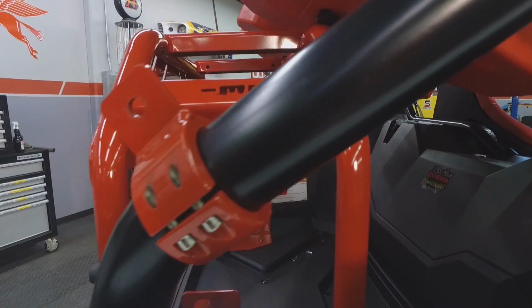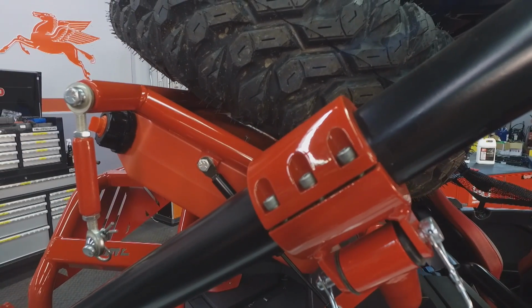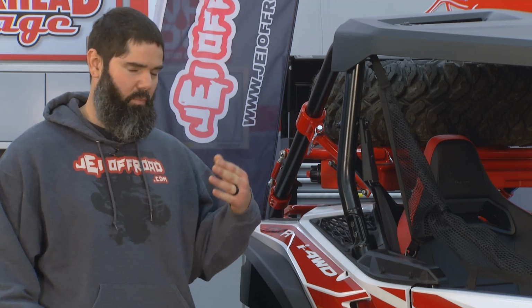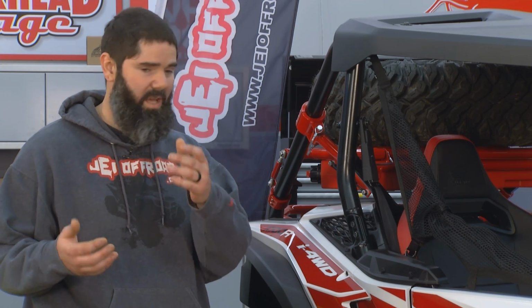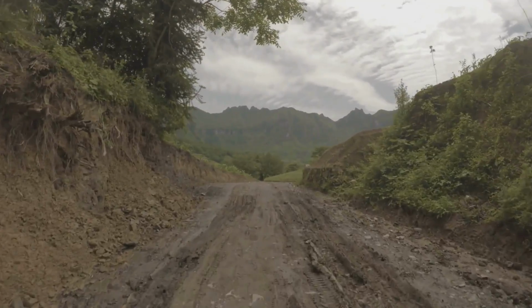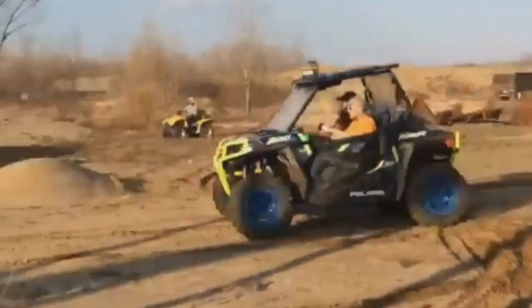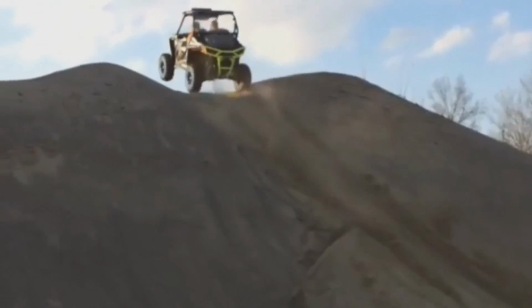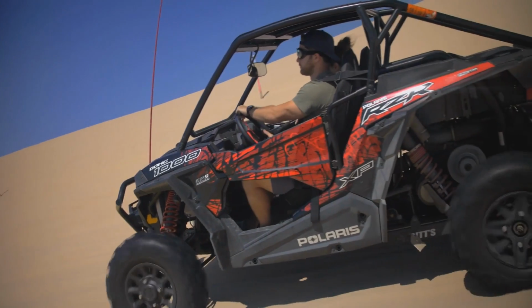I noticed you thought of everything. I was looking at the Heim joints and I noticed one was shorter than the other. What's that about? Right, so the reason behind that is, we'll go to the passenger side of the machine, for example, and have it set. We'll go to the other side and actually shorten that one. So we have one of them pushing and one of them pulling to basically prevent any rattling. Gotcha. If these machines are being used the way they're intended, there's a lot of bouncing around and a lot of rattling, so we don't want to add to that. There's a lot of rattling to begin with in a lot of the doors.